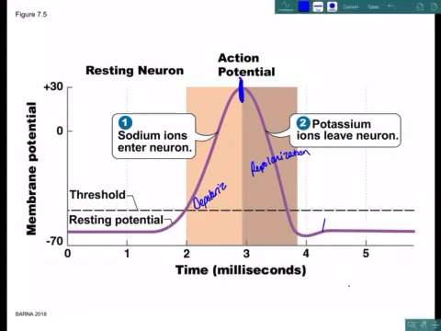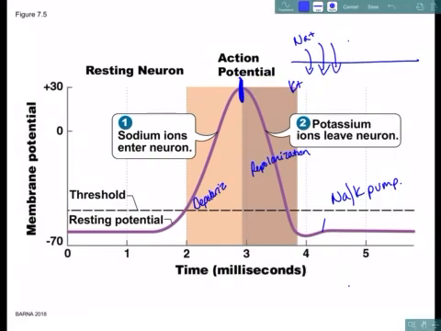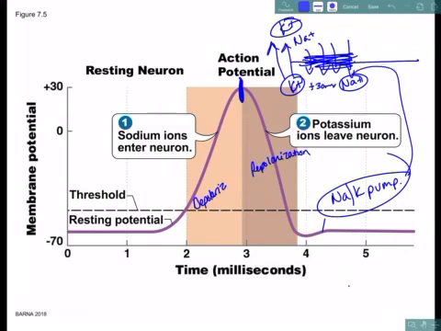And then after this, your sodium-potassium pump will fix your ions. And so if I just draw a membrane right here, sodium, remember, likes to live outside, potassium likes to live in. So something lets sodium come in. When the inside of the membrane hits positive 30, these ion channels shut down and potassium starts to leave. And so that's great. You know, we restore it back to negative, but we've got sodium inside and potassium outside. And so that sodium-potassium pump, they'll fix it by pumping sodium out and bringing that potassium back in.